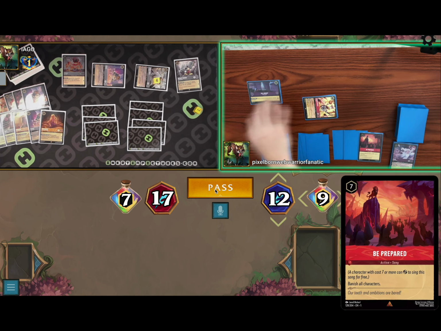So I spend 1 ink to move Donald to the library and have Donald quest for 1 because there's no point attacking anymore because I have to Be Prepared. So I quest for 1, go up to 14, get my pass over the library that I forgot.